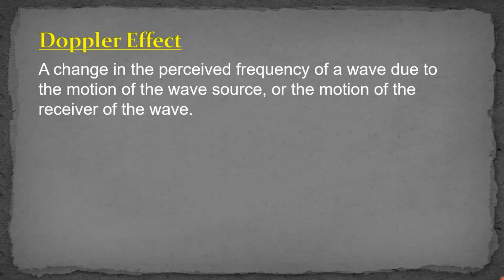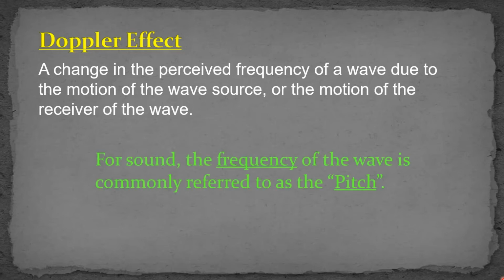The Doppler effect is a change in the perceived frequency of a wave due to the motion of the wave source, or the motion of the receiver of the wave. I mentioned in the previous video that for sound, the frequency of the wave is commonly referred to as the pitch. So you could say that the Doppler effect for sound is a change in the perceived pitch.